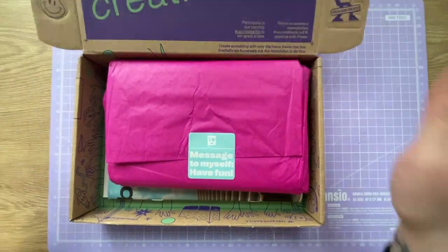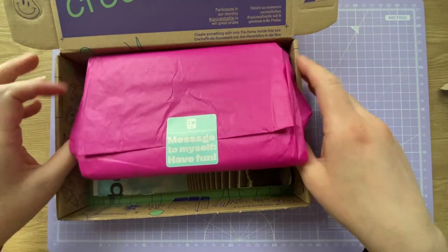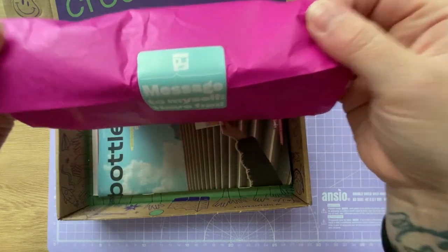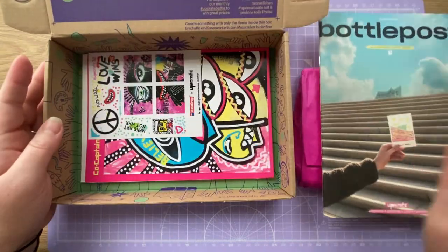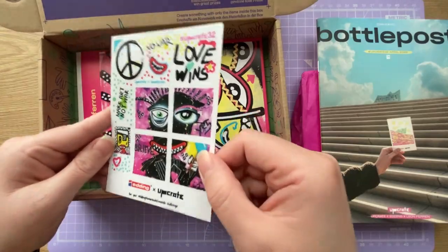Here we go. So we've got some nice pink stuff here. A nice pink paper hiding the art supplies. Message to myself, have fun, lovely. So let's get that out. We have bottle post. If you remember from last month, I was in the bottle post last month, so that was cool. Oh, so got some stickers.